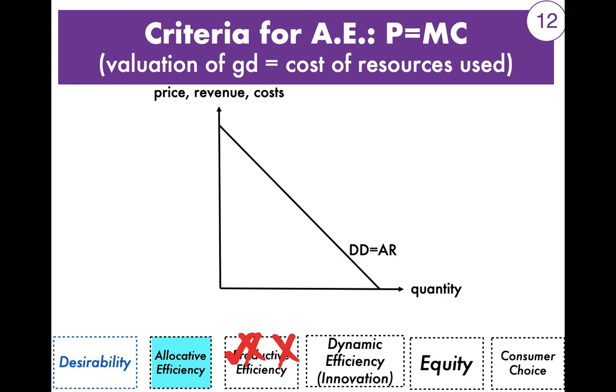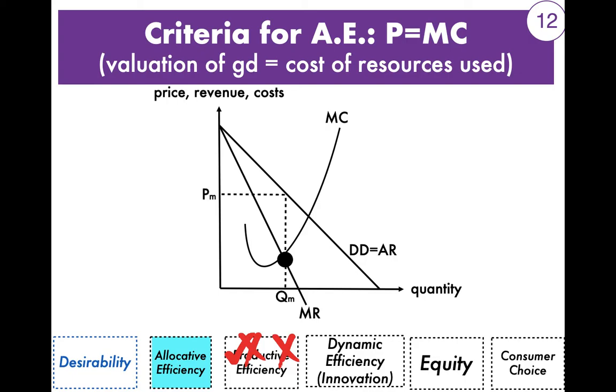So, with that, let's find out whether monopolists can be allocatively efficient. Again, we know that a monopolist will produce the output-maximizing quantity QM, and it will charge a price of PM as given by the downward sloping demand curve. So where would a monopolist be in terms of marginal cost? At QM, the marginal cost incurred by the firm is given by the MC curve, and that would be MCM, M for monopoly.